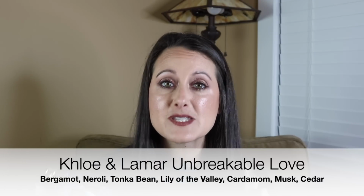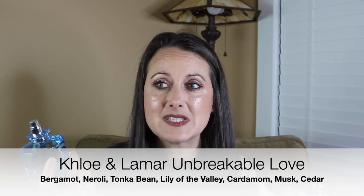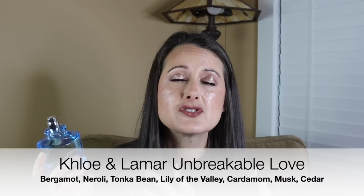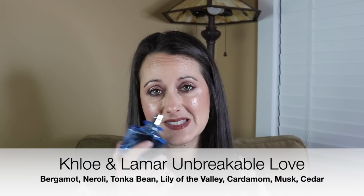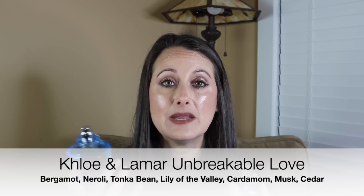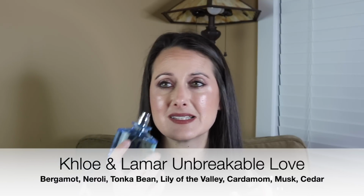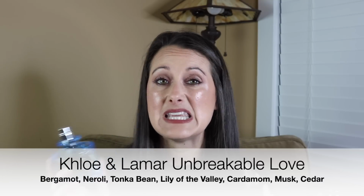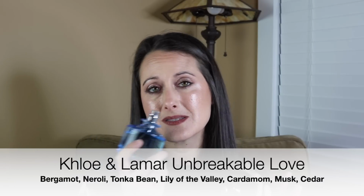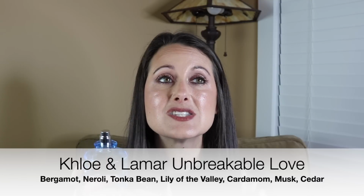This is an absolutely stunning perfume. You could put this in a fancy niche bottle and I wouldn't know the difference. It really does smell so much more expensive than it is. It's a really beautiful, bright, citrusy, light woods fragrance. It's really, really fresh. It's completely unisex. I could see anybody wearing this. It's maybe the slightest bit sweet. It's smooth and it's got light woods in the base, and it is stunning.